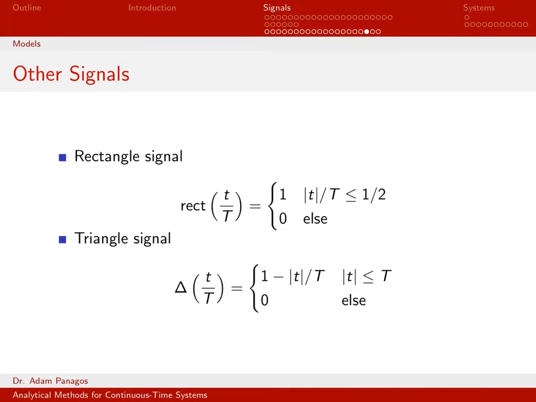The first that we'll talk about in this video is what we call the rectangle signal, called the rect signal. Sometimes the notation capital Pi is used for this. So if you see a capital Pi with an argument like this, you also know it's a rectangle function. And all this is is a signal that has a constant value of 1 for some portions of the time axis and 0 elsewhere.